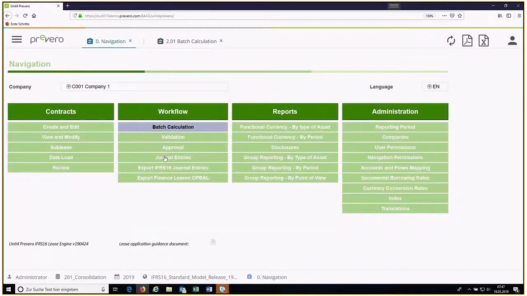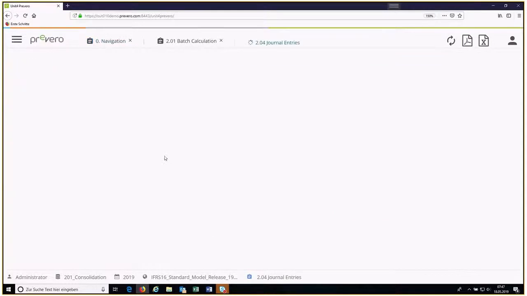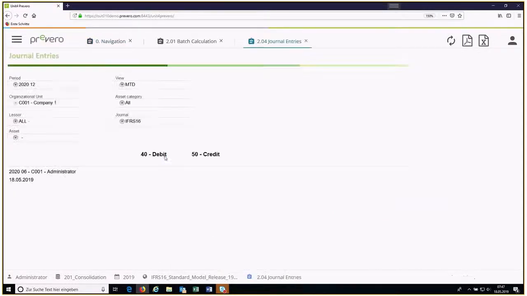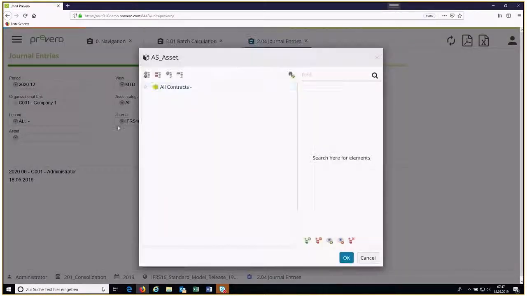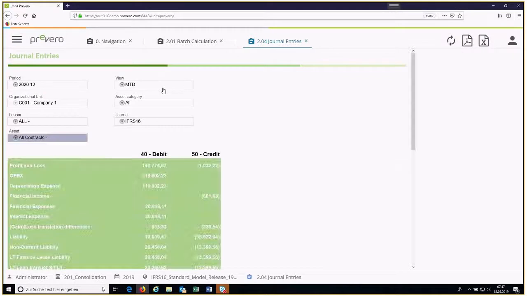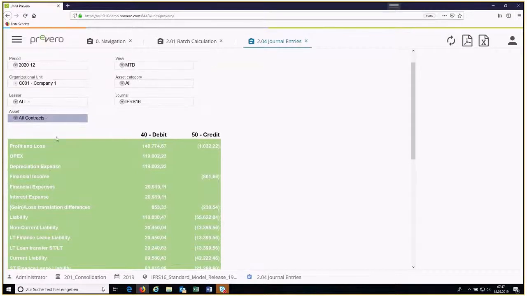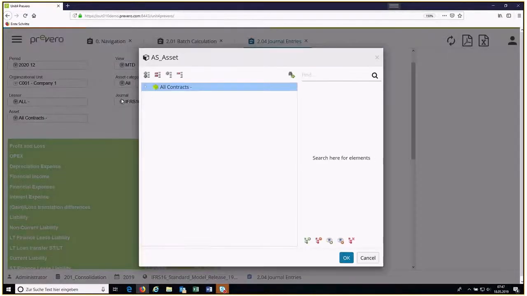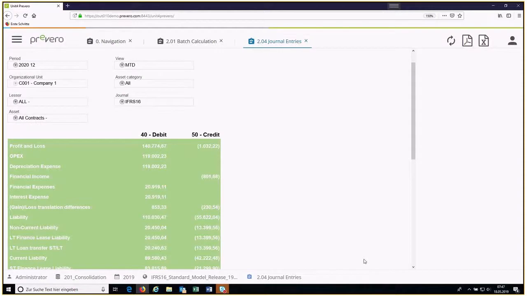And get from that the different journal entries. The journal entries here are still based on the individual entity. So you can select there, you get the entities based on the internal chart of accounts for all contracts or for any kind of selected contracts. So you can opt there whatever you want to see and whatever you are allowed to see.